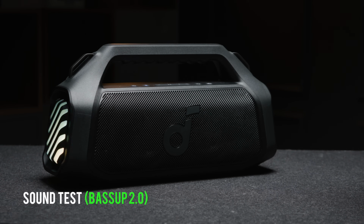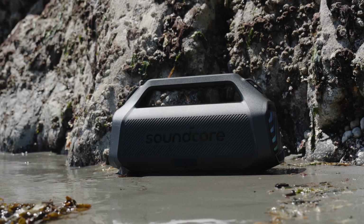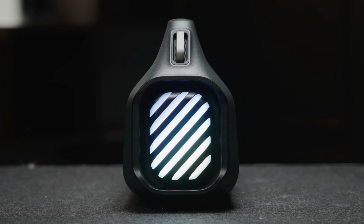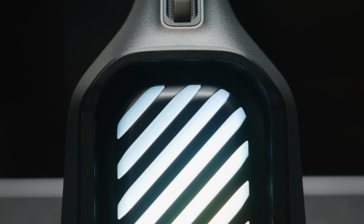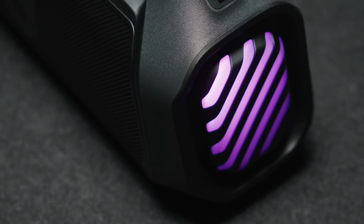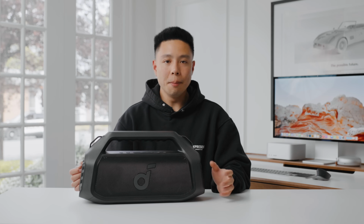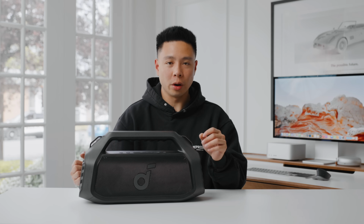Making that thing swing back, yeah. And it also features IPX7 water resistance, dust resistance, and it is also floatable. I also love the fact that this one in particular has these party lights that you're able to change and circle through the RGB to give it a bit of an ambient light effect as well, especially in the evening. It really is an incredible package, and it comes in at a price point of $250, making it the most powerful bass speaker under the price of $400.